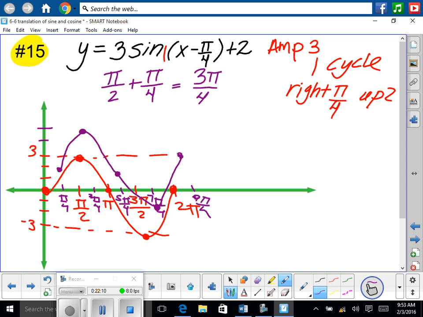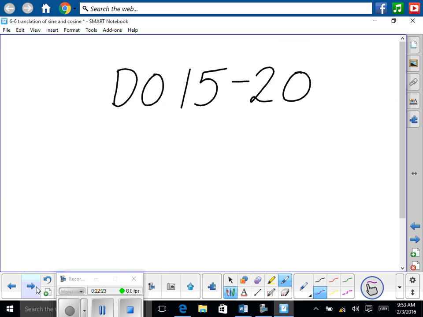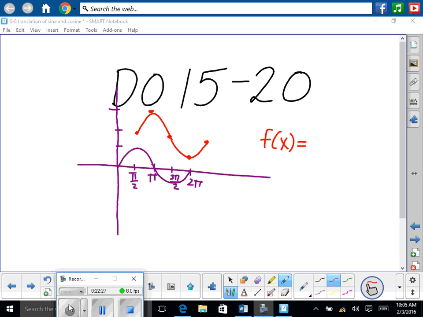Okay. Do you feel somewhat comfortable to make a rough, the best sketch you can? That's all I care about, is it's the best you can do. Okay. They're kind of hard just because they get messy. All right, so do 15 through 20. Ready, set, go. And say, write an equation from, so the purple one's the parent function. So let's all just look at this, and then maybe we'll just move on, and I'll take what you've got. Let's look up here, though.